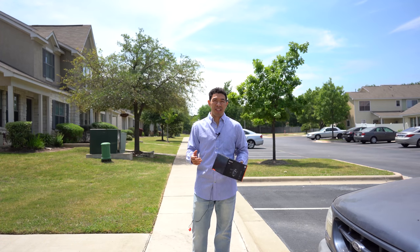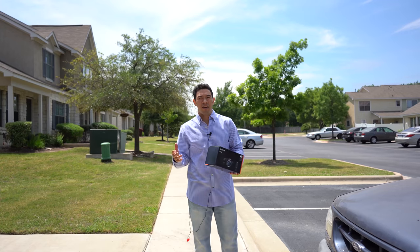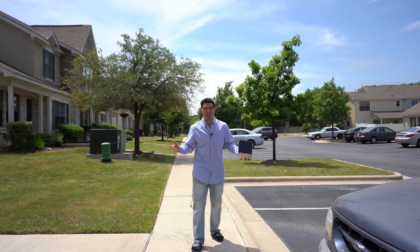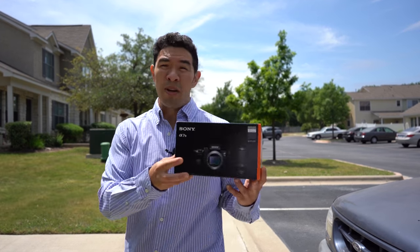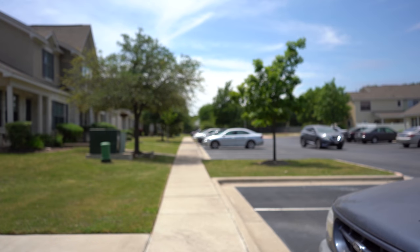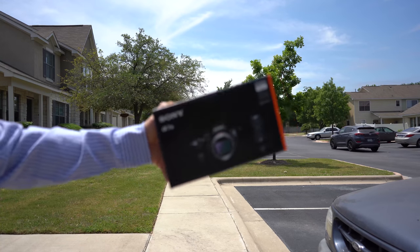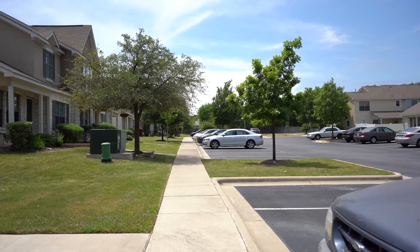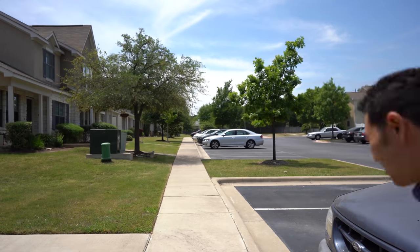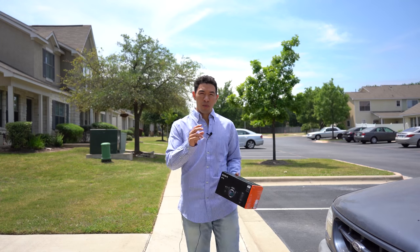Alright, here we are outside. The wind isn't too noisy here in Austin, Texas, but check it out. Canon and Nikon will also do great outdoors because contrast detect alone does well with this much lighting. But check out how well the a7 III performs outdoors — it's going to be as snappy, if not snappier, than indoors. As you can see, it focused on the background, then focused on what I put into the frame. This is a little tougher because I have harsh lighting coming from behind. It should be about half a second or less. Check out the close detail on the hand. Quick autofocusing test on the Sony a7 III.